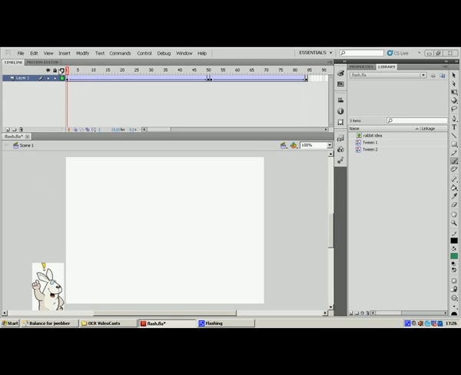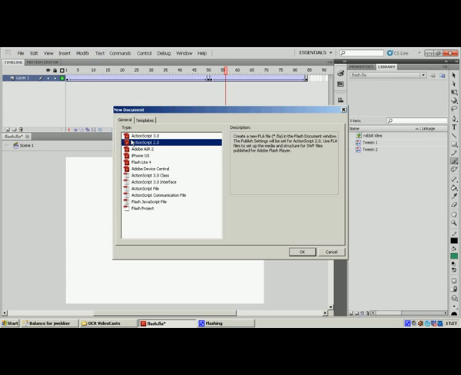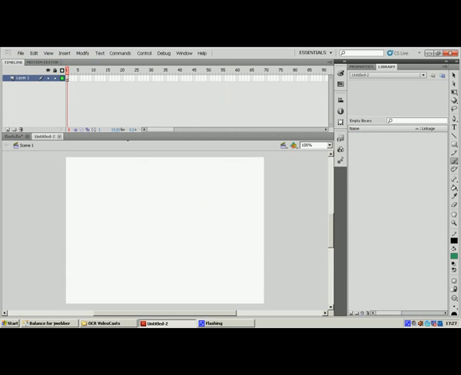We've got to the point where we've got a rabbit to move across using the classic tween and flip and go back the other way, and we've written some text using the brush tool to shape tween into something else. I'm going to now start a new one, File New and Action Script, and I'm going to introduce a new skill to you here, which is the layers up the top.